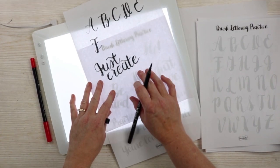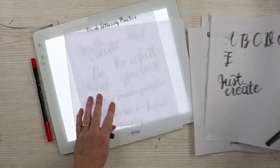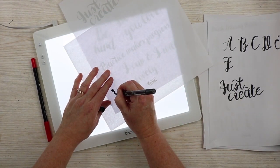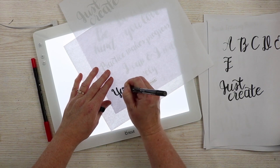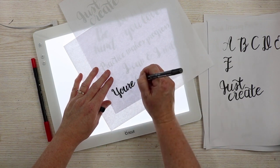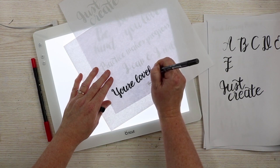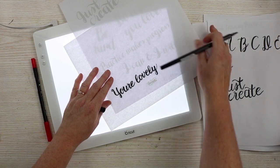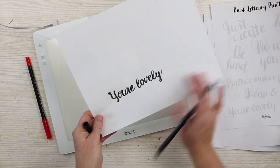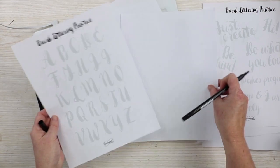This is a great way to get started with hand lettering. You can use the same technique to create some art that you might scan into your Cricut machine and use on a card or something. So I could trace this one, and then I have something I've made that I can cut on the Cricut. There are some words I actually wrote that I could scan in now and cut on my Cricut, or do a print-and-cut and use it multiple times.